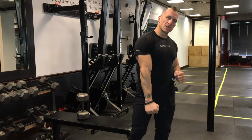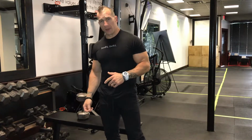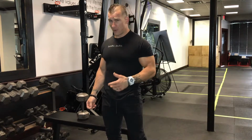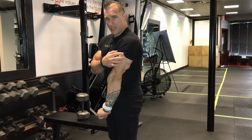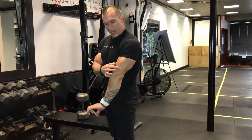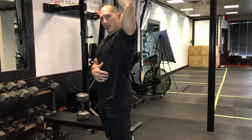What's up, guys? Let's talk about triceps, overhead tricep extension, and a few things you should pay attention to and a few things you should avoid. Number one, you guys know where the triceps are, right? Back here. A good exercise to hit that long head of the tricep is the overhead tricep extension.